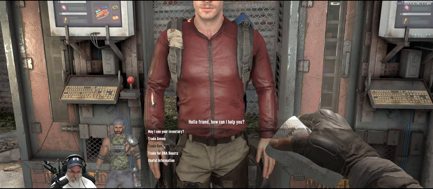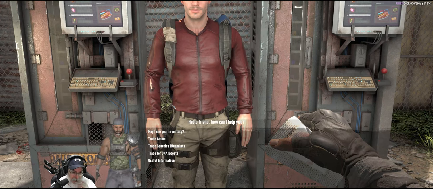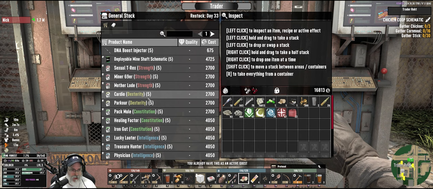Okay, so let's see. We currently have $16,813 Dalamikihala. So what should we put some stuff into? One of you guys recommended Mother Lode, so we get more from mining. Not a bad suggestion, except for the fact that I don't have too much trouble getting stuff from mining. It's the brass that is always the pain in the ass, right? For the ammo.